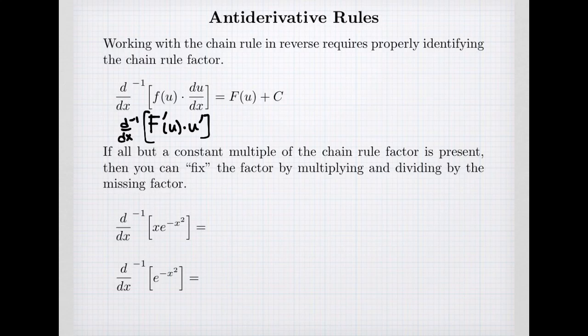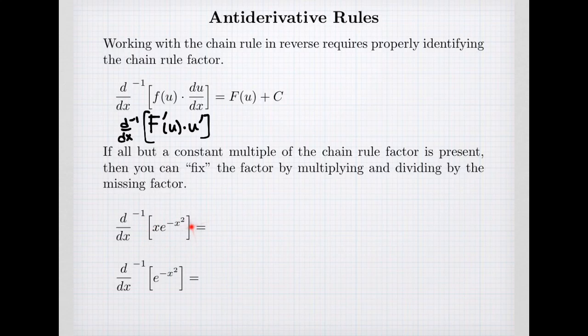So what we're looking for is, if we're going to use the chain rule in reverse, we need to see a derivative that we recognize, and we have to have the derivative of what was inside that function. So I have a hint here, or a rule. If there's everything but a constant multiple to get u prime, you can fix it. But if there's a variable missing, there's no fix. So I have an example down below.